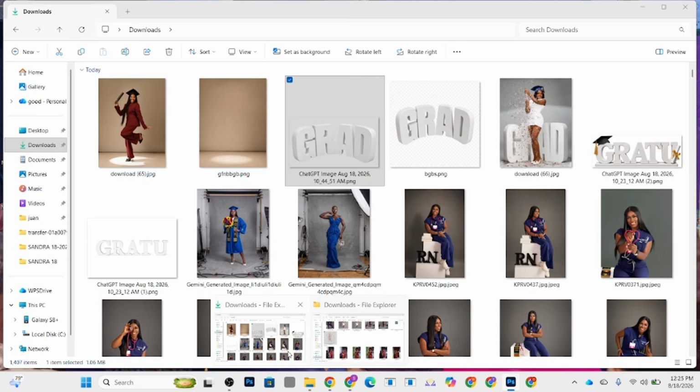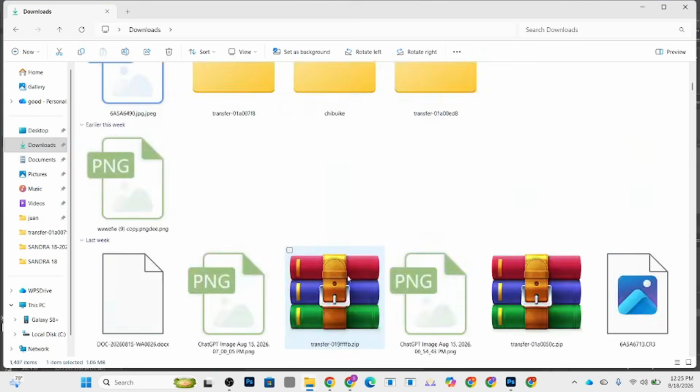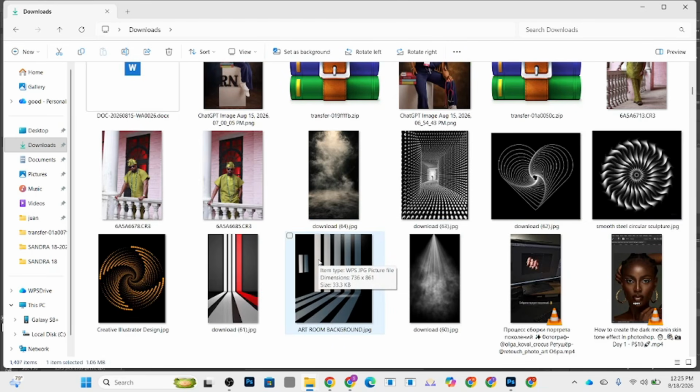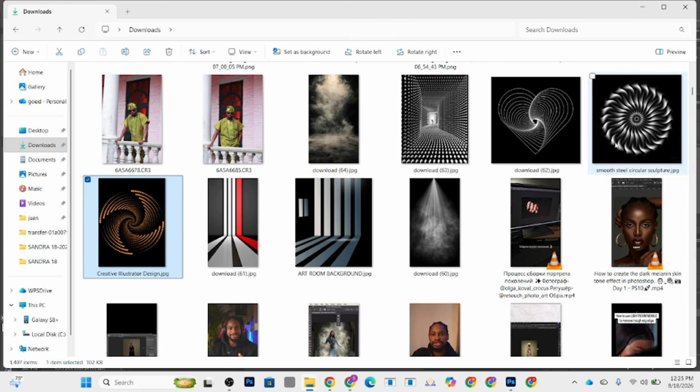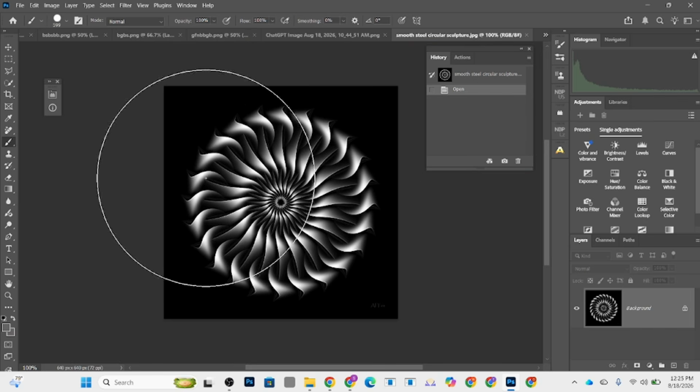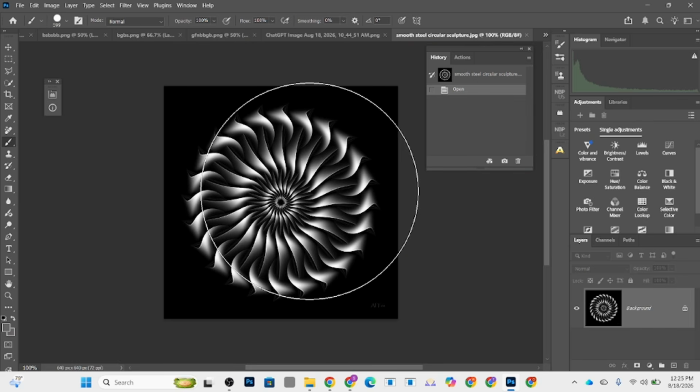So let me try and see if I can apply a smooth to it. Okay. Which one would work for us now? Should we use this or use this? Let's work with this one. Oh, that would give us a lot of... let's work with this. So I'll just come over here, right? I need to create this into a brush so I can just use it and create that vignetting effect.